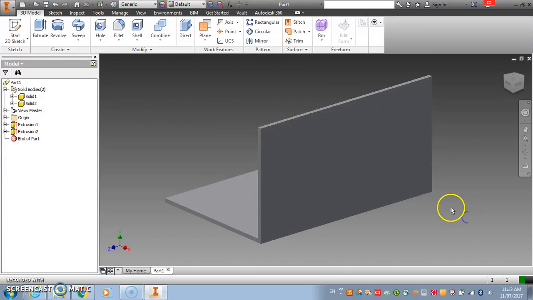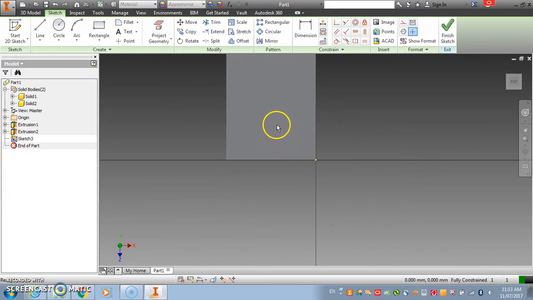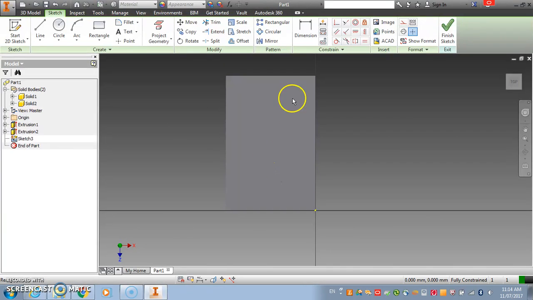Okay. So I need to draw on the other side as well. So I will rotate this figure this way. Again, I'm going to draw on this surface. Then I'm going to extrude upwards. So create 2D sketch. I draw on this surface. Okay, bring down a bit. Remember to see the perimeter, I need the project geometry.